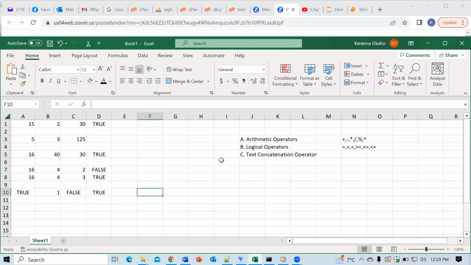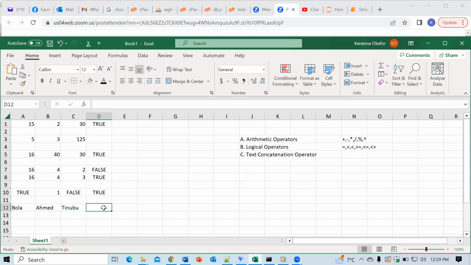Okay, so the last, guys, which is the text concatenation operator. Imagine that I have, say, Bola Ahmed Tinubu. Okay, so Bola Ahmed Tinubu.